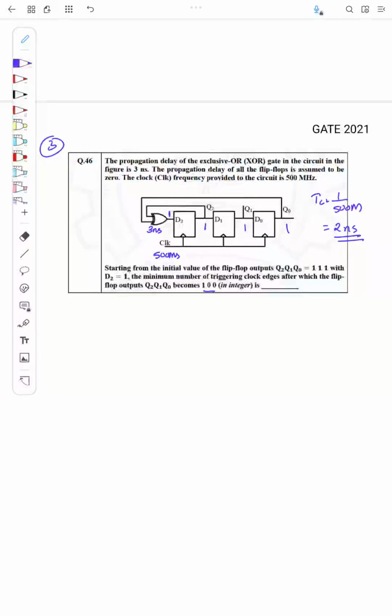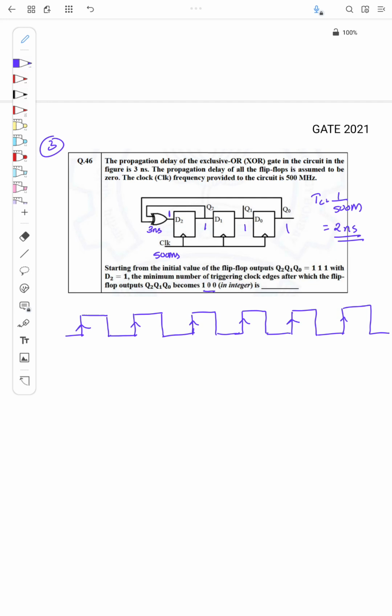Okay, so what we will do, we will just draw the clock cycle first. So these are the clock edges.